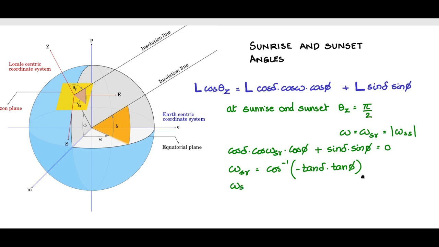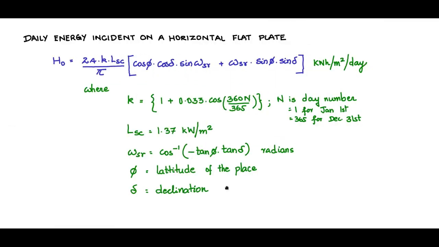And the sunset angle is nothing but minus sunrise angle because it is on the west side of the meridional axis. These two angles, hour angle sunrise and hour angle sunset, are given by this relationship, entirely dependent on the declination and the latitude of the place.